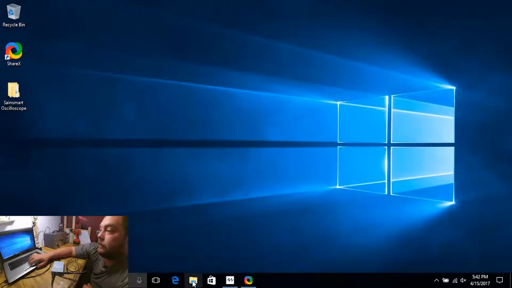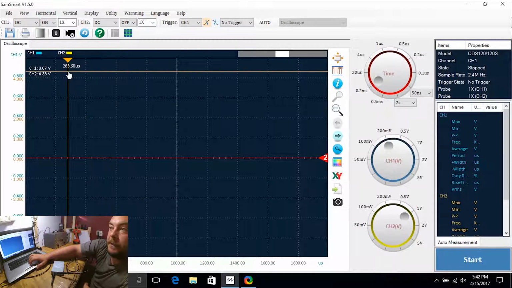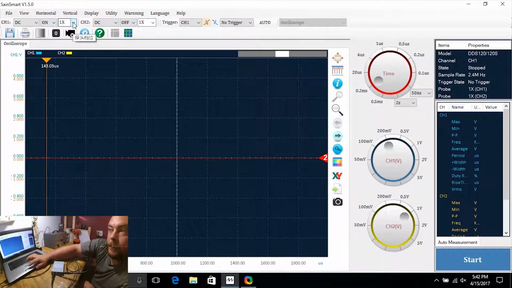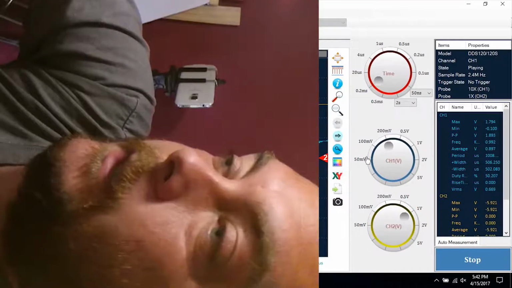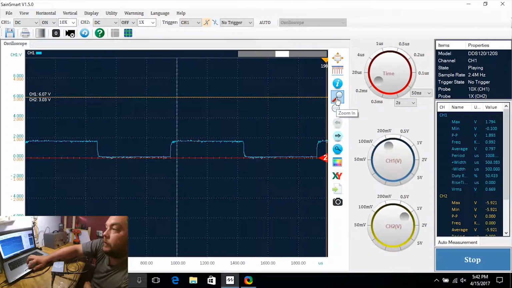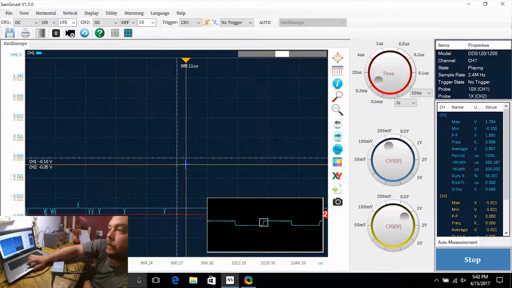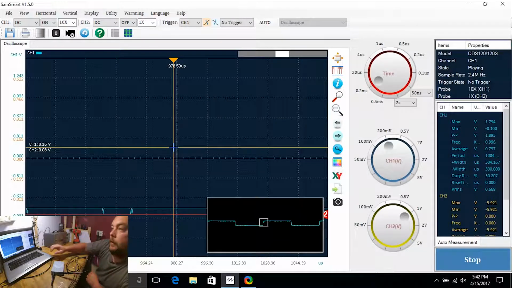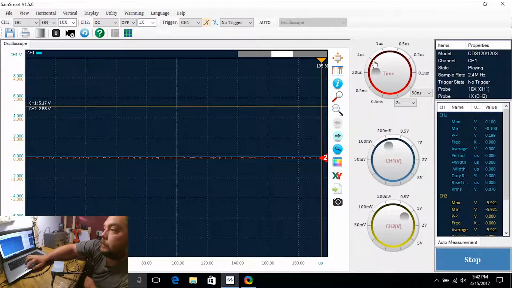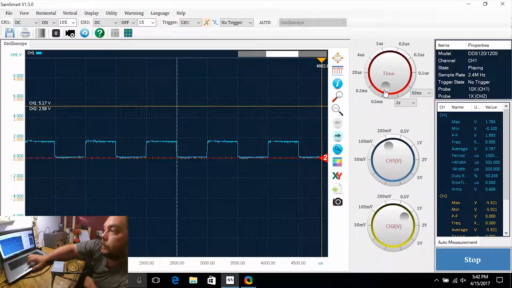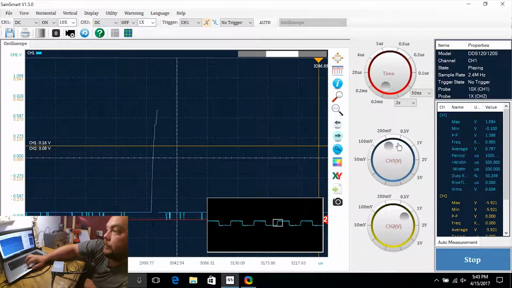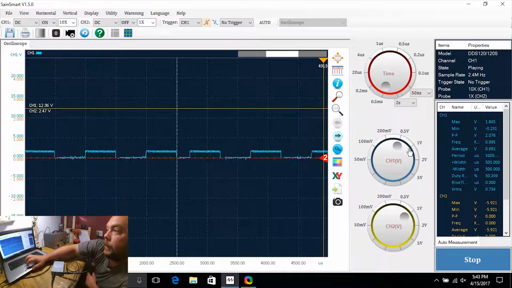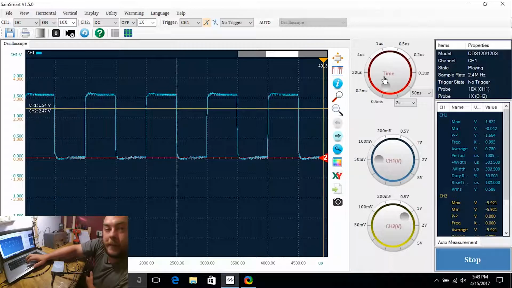And we're going to make sure our settings are correct. DC, channel 1 is on. We have it selected to times 10. And start. Okay. Alright, so we want to zoom in just a little bit. About right here. Let's adjust our time base. There we go. Zoom in just a little bit more. I'm just trying to get it set to where I can actually see it better. There we go.